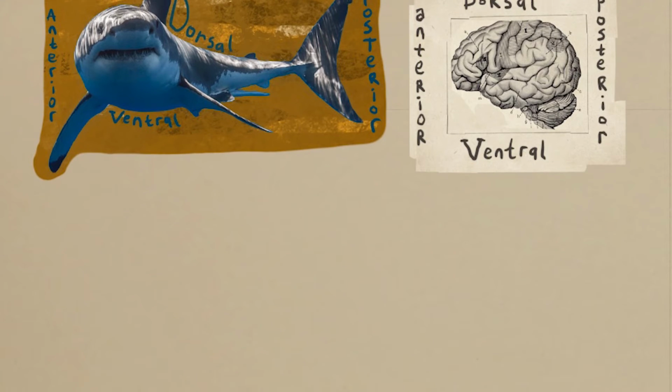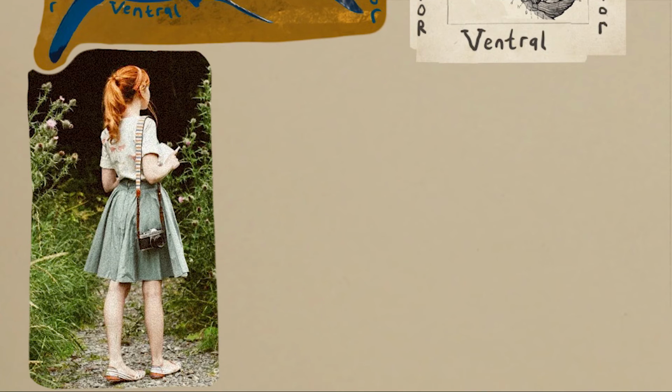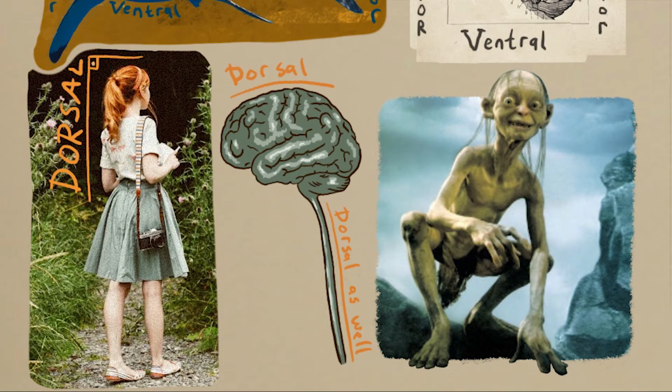Okay, as I said before, these directions are a little bit more complicated in humans because we stand upright. When we stand up, our neuroaxis bends 90 degrees at the back of the head before it runs down the length of the spinal cord. So the top of the head is perpendicular to the back. If you imagine a human walking on all fours as Gollum does, or swimming like Michael Phelps, the neuroaxis directions get normal.